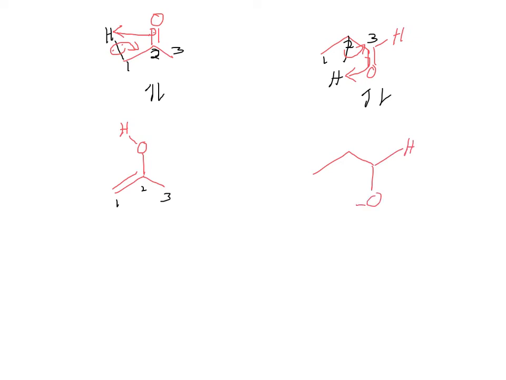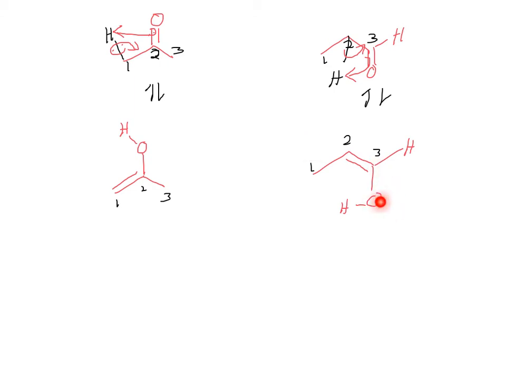So now the O has an H bonded to it, and there's now a pi bond there. 1, 2, 3. If you were to look at these two enol tautomers, the OH, the functional group, the thing you added, is on which carbon? The more substituted or less substituted? This one's the more substituted. On this one, from the aldehyde, when you look at the enol, the OH ends up on the less substituted.